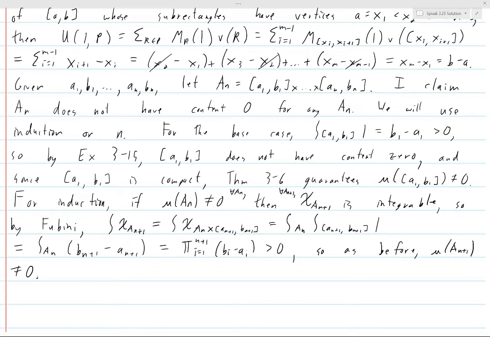Thus, the measure of Aₙ is non-zero for any set Aₙ which is of the form [a₁,b₁] to [aₙ,bₙ]. And this is, of course, so long as each aᵢ minus, or each bᵢ minus aᵢ is greater than 0. Because otherwise, because if that weren't true at any case here, then these integrals would evaluate to 0. And in order for these arguments to work, you need the integral to be strictly greater than 0.